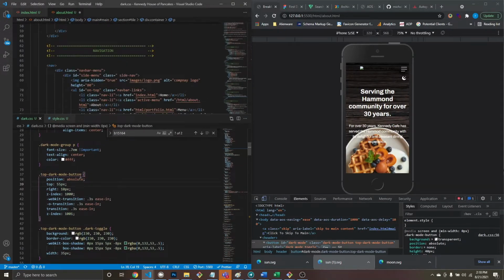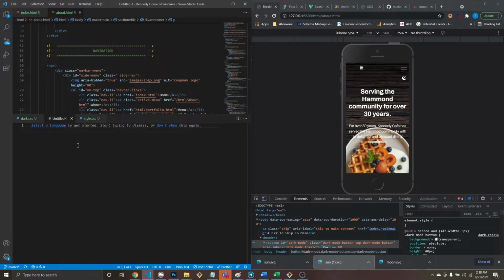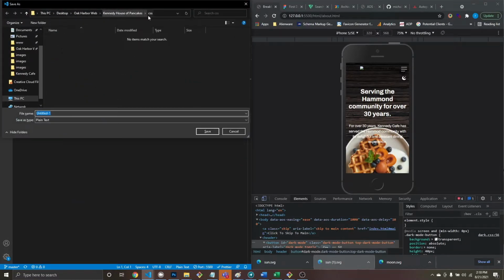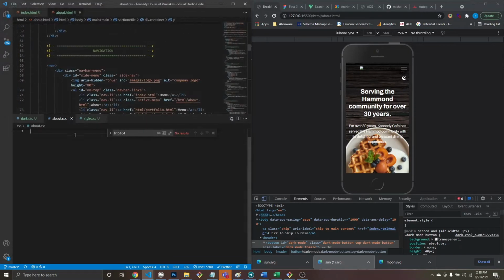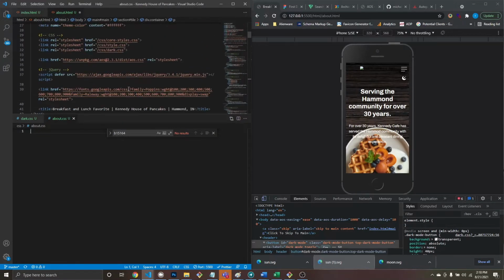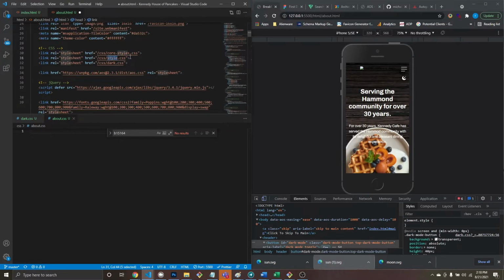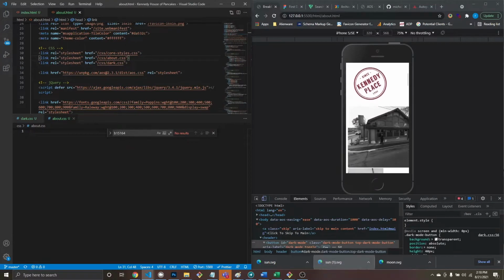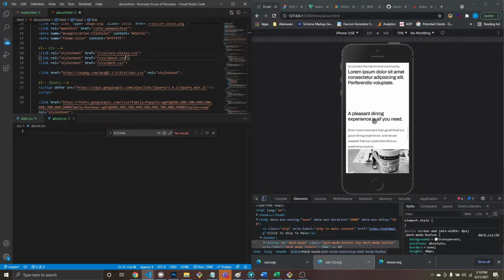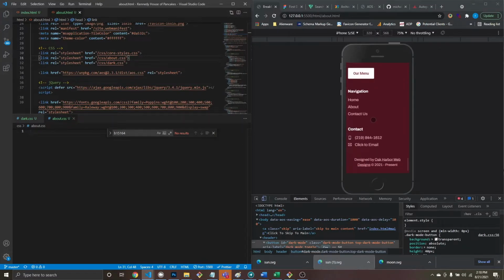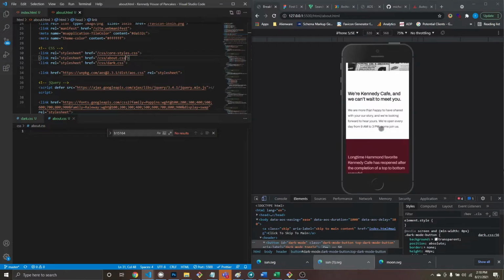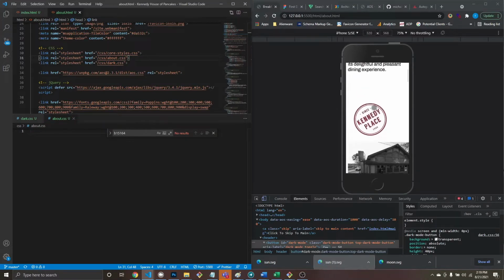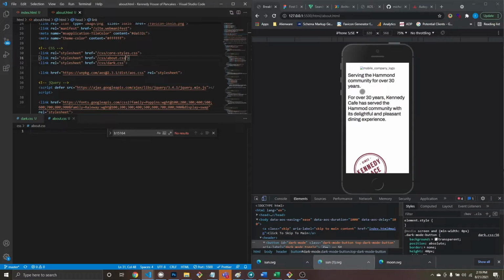We've got to first Control N for new, Control S for save. Inside our CSS folder, let's make an about.css so that we can have our style sheet for only the about page. And we're going to do that up here. Instead of loading style, we're going to load about. And that's everything. So let's make this into something.